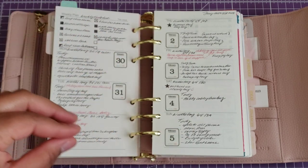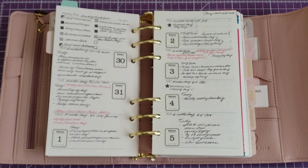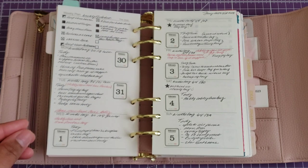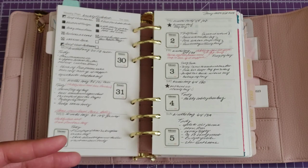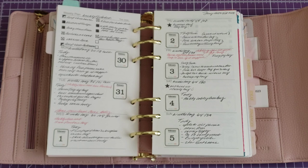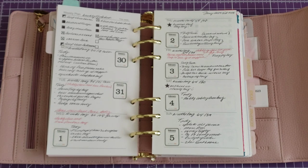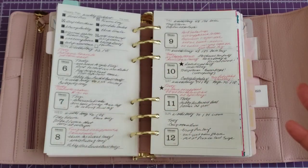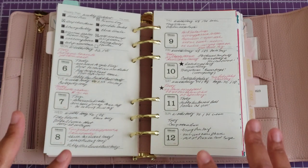When I'm trying to fill my on-the-go planner or plan for next week in my main planner, I can reference this and say okay, what really happened this week and what do I need to take away or transfer to the following week. It's basically my main planning — hard to explain — but it's a 'last thought' kind of thing. I don't touch this every single day. I usually jot stuff in random note pages and then go back, filter through, and decide what needs to go in my reference binder versus what I can discard.